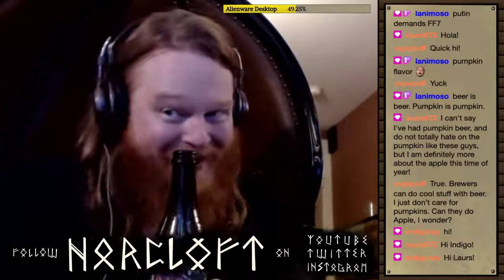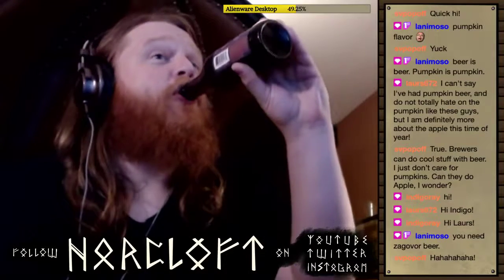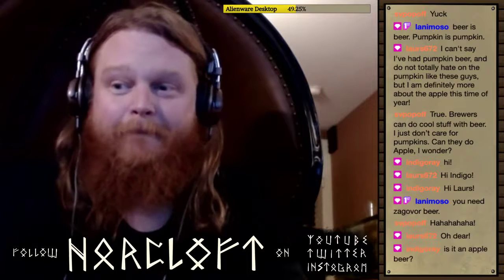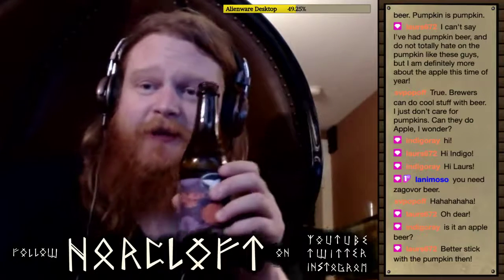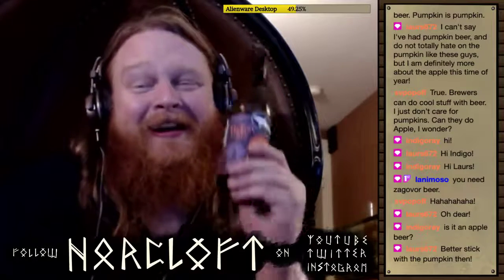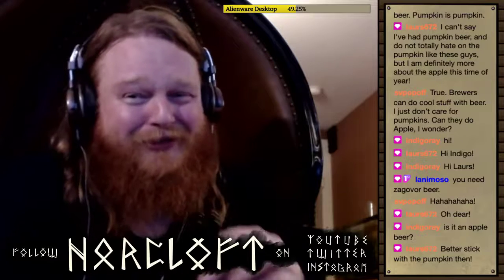Well, I'm gonna try this pumpkin beer, and I'm gonna hope to God that it doesn't wind up like that. Because that was a bad time, guys. It was a bad time. No, this is the pumpkin. It's a pumpkin beer. Anyway, I'm sorry you missed the beginning of this. Well, the funny part is every year I do this, and every year it wrecks me. So it's probably gonna have the same effect. But I do love my pumpkin beer. So I'm hoping that I'm gonna come through this one okay.